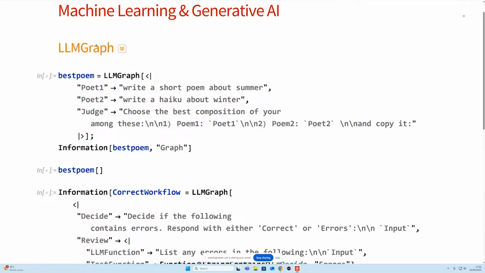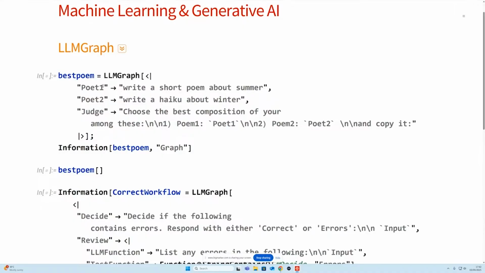But LLM graph is really how you orchestrate what you want the LLMs to do. And you know, the buzzword of today is sort of agentic. And in some people's view of what agentic means, it's sort of multiple LLM agents doing different bits of the job and working together in a team. And that's what LLM graph does, is allow you to orchestrate chain of thought and independent agents doing bits of a problem. So here's my simple example.